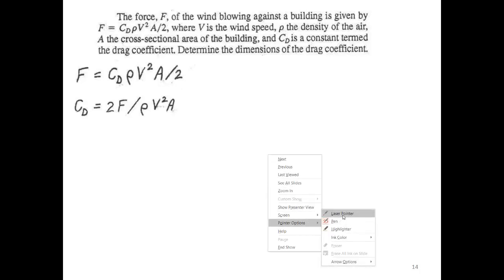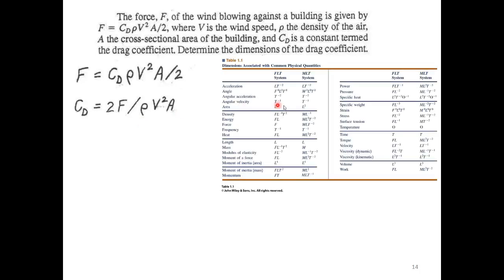we have that equation, so we're going to rearrange that to have the drag coefficient in terms of the other parameters that we know, which are the force, density, velocity, and area. So if we know the dimensions of those, we can then get CD. Remember, there are primary units and then there are secondary units. All of these are secondary units, kind of, so if you don't know how to derive them, you can always go back to table 1.1 in your textbook.